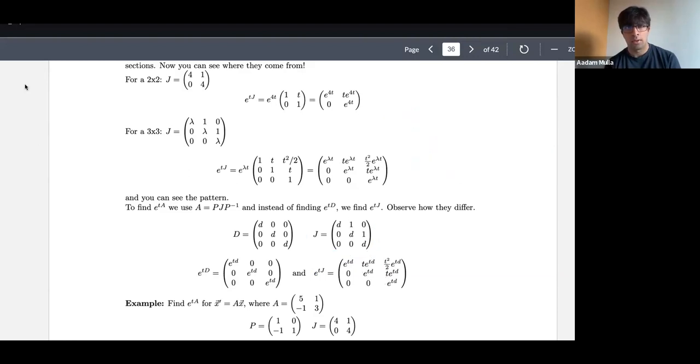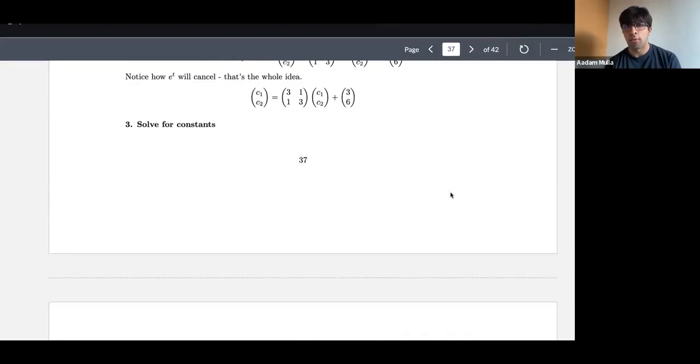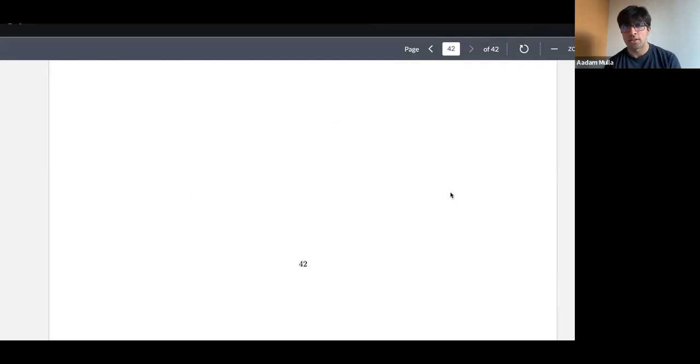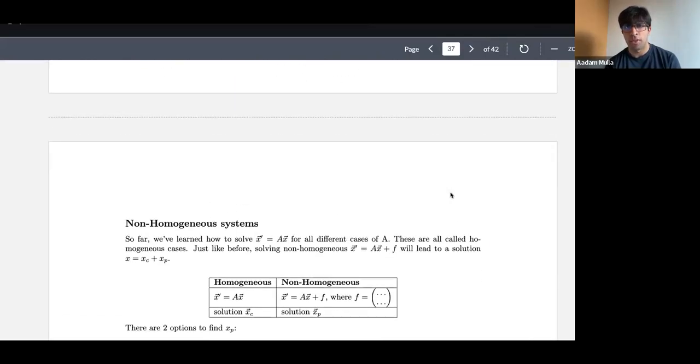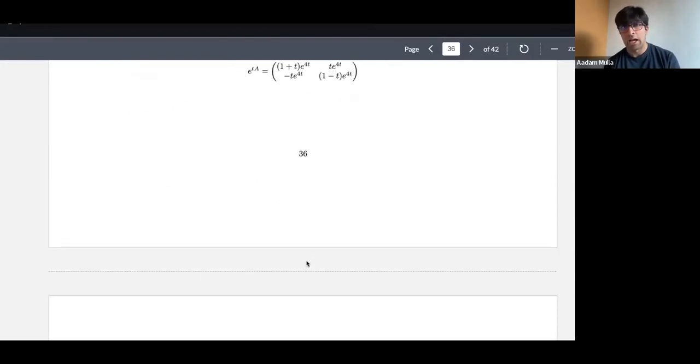Okay. Before we wrap up, we're going to skip. There's quick stuff we have to do in the last 10 minutes. The example here should be straightforward, so you can verify.